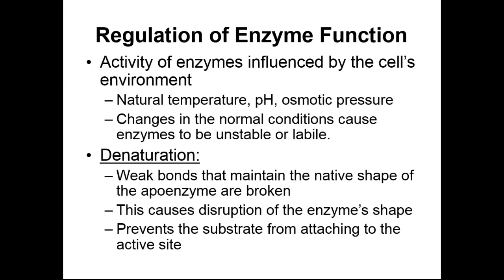There are very weak chemical bonds that hold the enzymes together. Recall, enzymes are proteins. Proteins have primary, secondary, tertiary, and quaternary states. And those tertiary and quaternary states have lots of hydrogen bonds that hold them together. Those weak bonds can be broken if you change the temperature, if you have a very high temperature, or if you have a very acidic or very alkaline environment, or if you have a very salty environment, if you have a very high osmotic pressure. By denaturing a protein, you prevent that substrate from attaching to the active site, and now that chemical reaction can no longer be regulated by the enzyme.